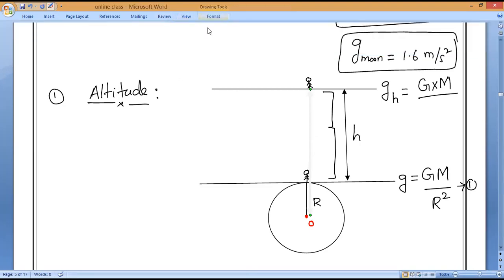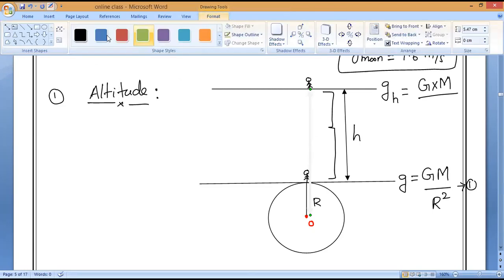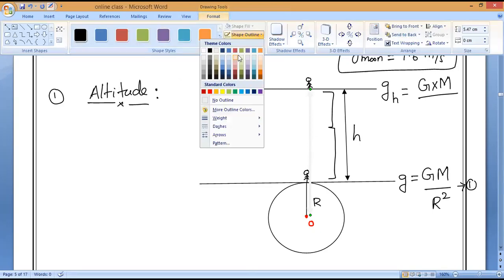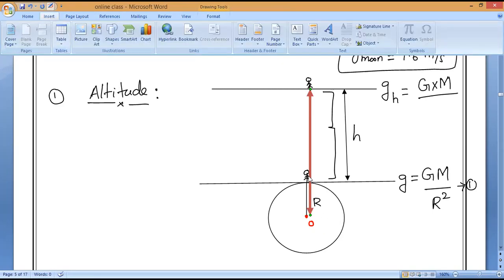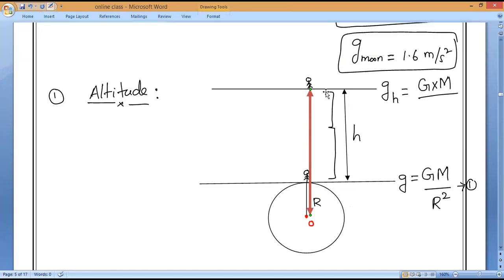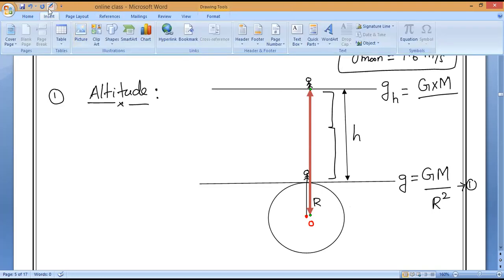So I will make it in that format also. Now let us see if it is visible. Can you see what this total height is? Suppose you are now above the ground. Now you traveled like one mountain, 10 kilometers above the ground. Now what is the total distance? Radius of the earth plus this height. Yes or no? Yes, sir.